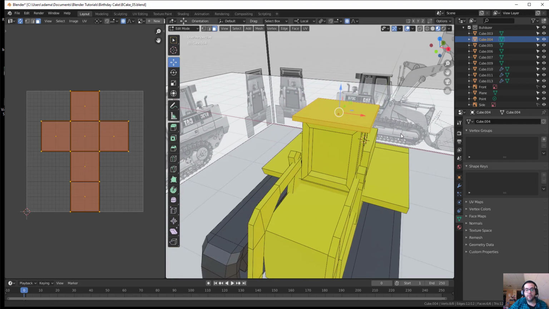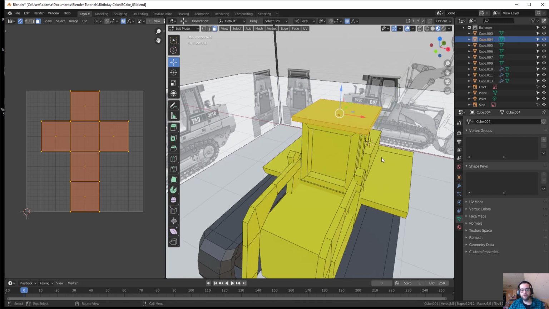Another thing is, if I'm planning on doing something as small as a little toy for a birthday cake, I want to try to compact as much of those UVs as possible inside of that little area over here so that I can get maximum detail out of such a small object. So what I like to do is subdivide it and only unwrap half and then flip it. So I'm going to hit Control R here, left click, and if I left click twice, that'll divide it directly down the center.